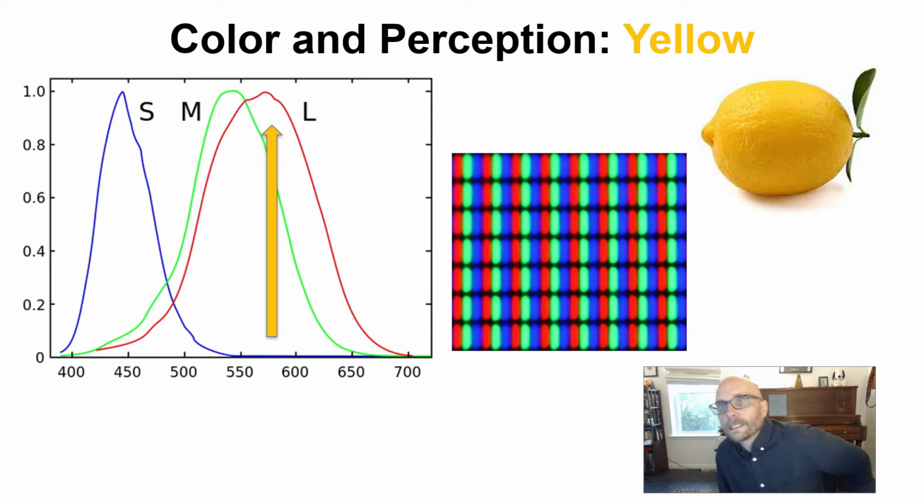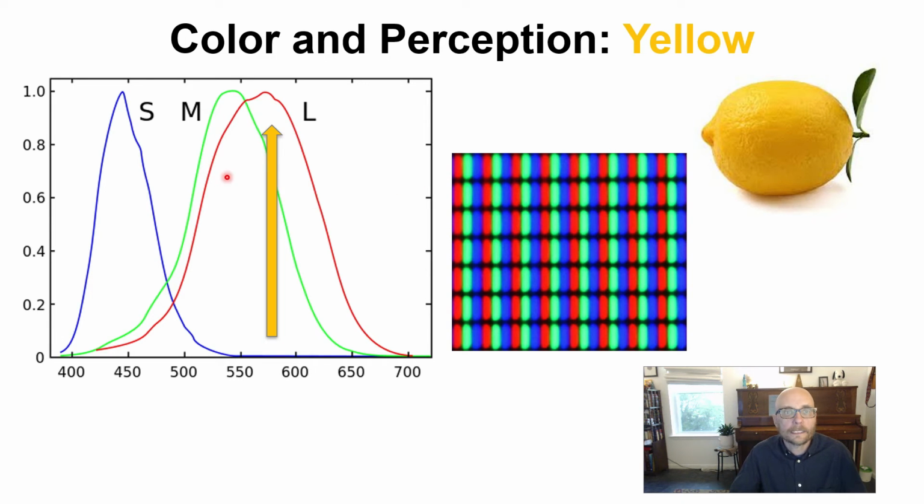So let's talk a little bit about color perception. The lemon that we all see is yellow, but you are not actually seeing yellow. You are watching this on a red, green, and blue monitor. You are watching this on a phone or a tablet, pardon me, or a computer. I've been recording a lot of videos today. And there, of course, is no yellow on your computer screen. There are only red, green, and blue pixels. So what is happening? How do you see yellow?